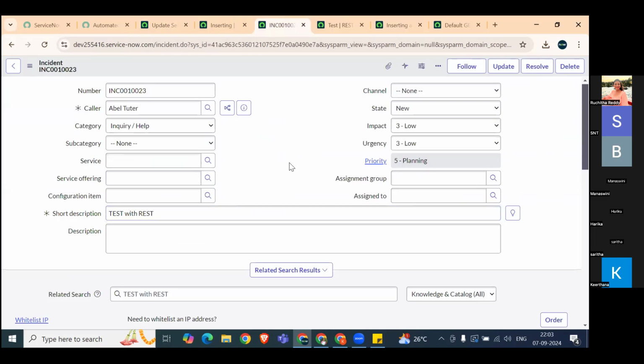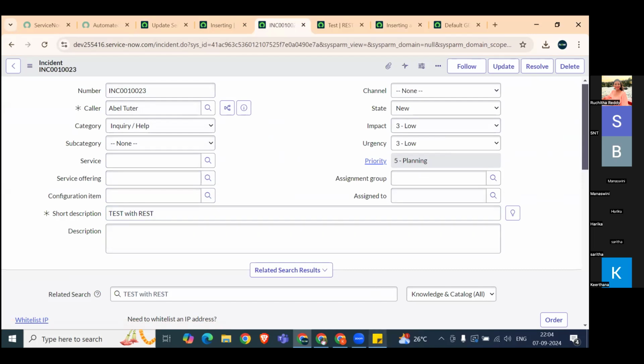They'll be raising their issues from their Jira instance, and those issues, which in ServiceNow we call incidents, get created whenever they create an issue in Jira. The communication goes both ways. If they update their issue with other values, our incident gets updated.